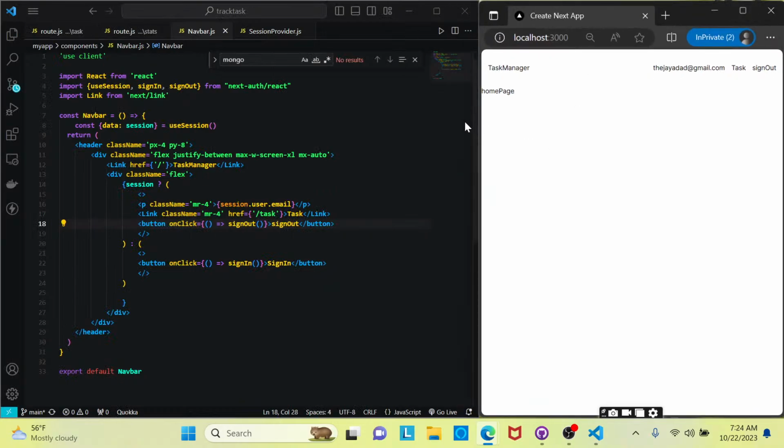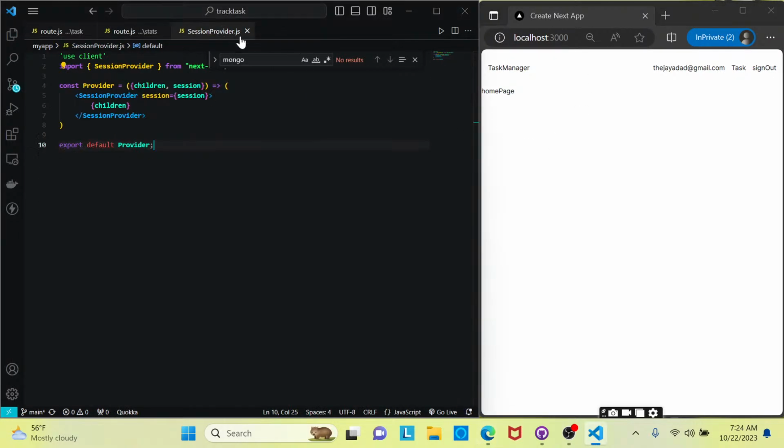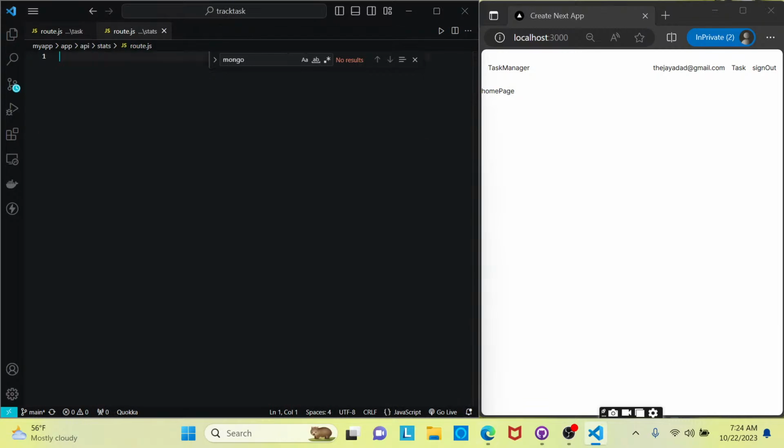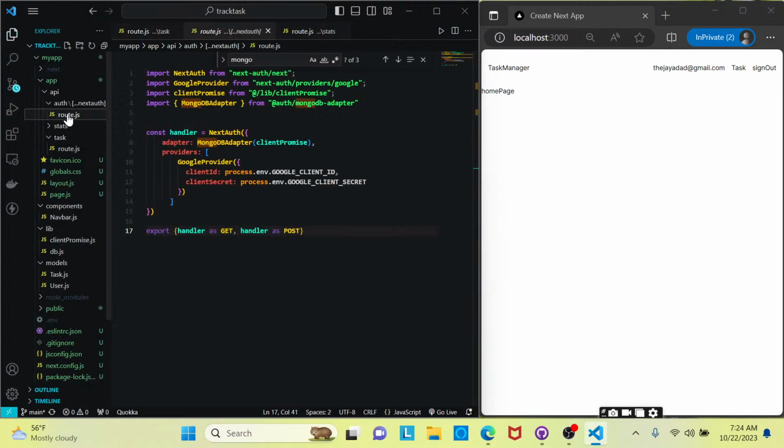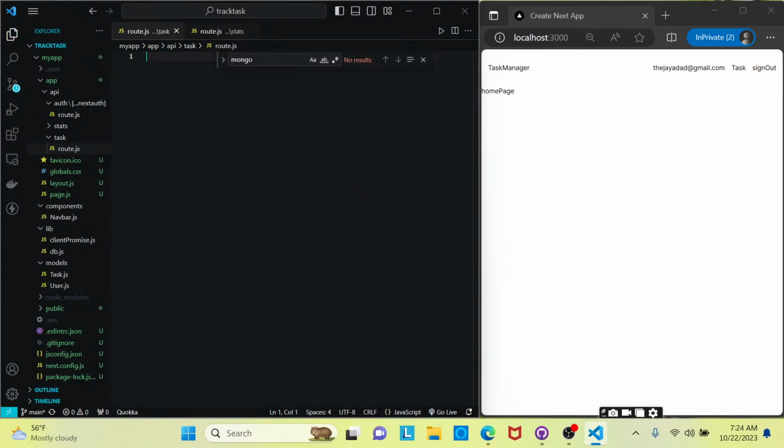So now let's go back to our APIs and let's finish setting up the rest of them. So we're good with the authentication portion, and remember, we're going to use client-side authentication in this app, so we're not going to add any extra functionality to the login or authentication API.